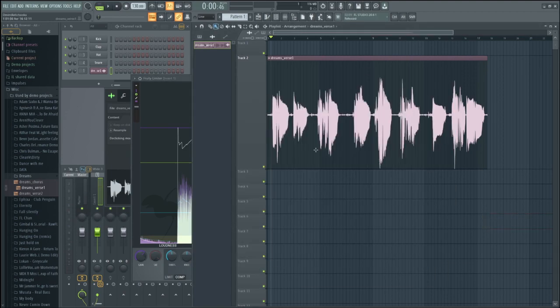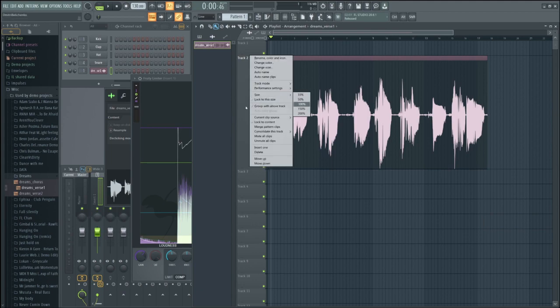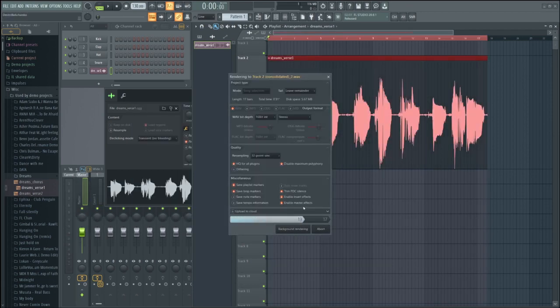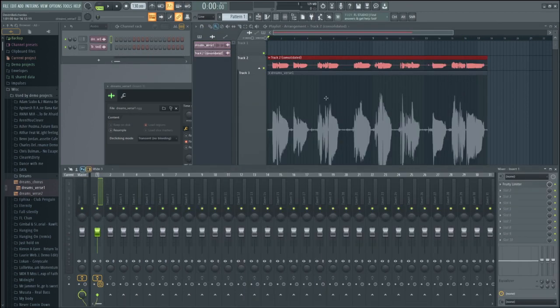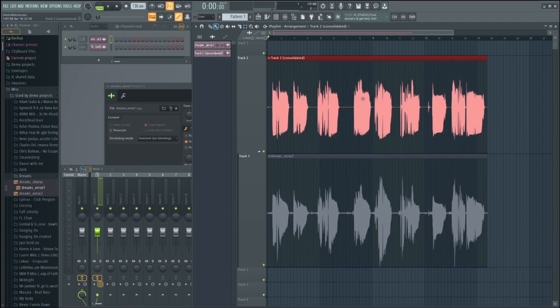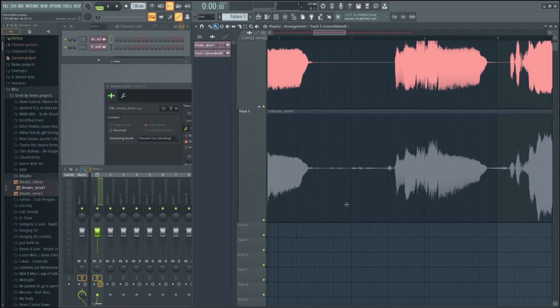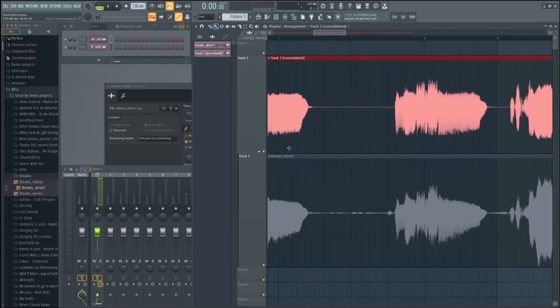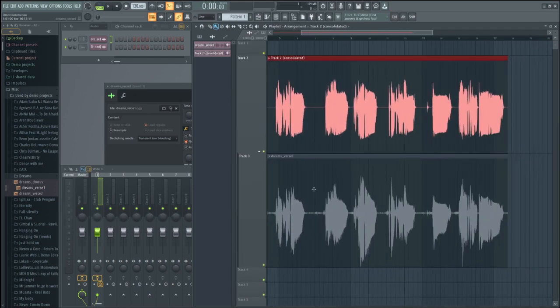And so let's just do a render of this vocal just to see the difference. And so let's consolidate this track. And as we compare the original, which is at the bottom here, and the compressed signal, as you can see, we leveled out all of these loud parts and we turned them down. And then we got rid of the noise so that there is no more noise here as to compare it to the original signal. And so this is just one way to compress and clean up your vocal.